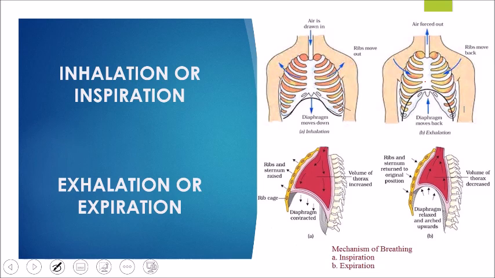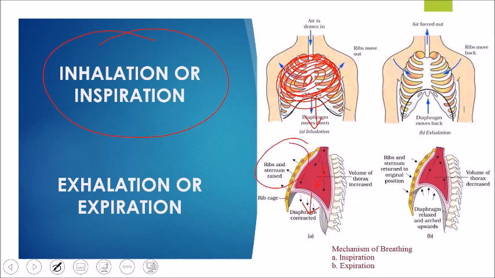When we breathe in, breathing in is called inhalation or inspiration. The moment we breathe in, air is completely entering inside here. As air is entering this particular place, you can just see here, our diaphragm moves down because there's so much air filled here which pushes the diaphragm down. Our ribs are of course raised.